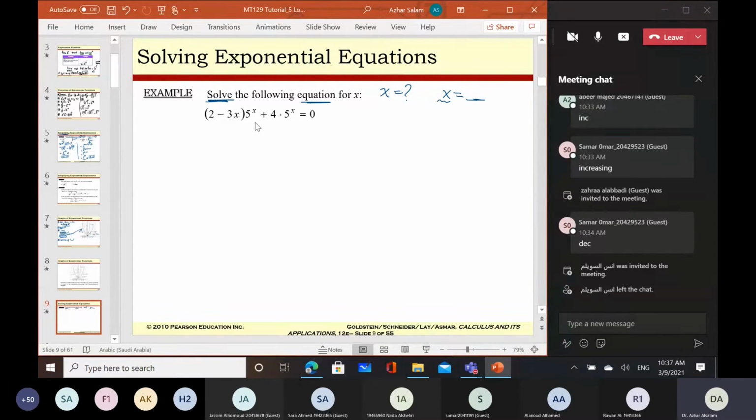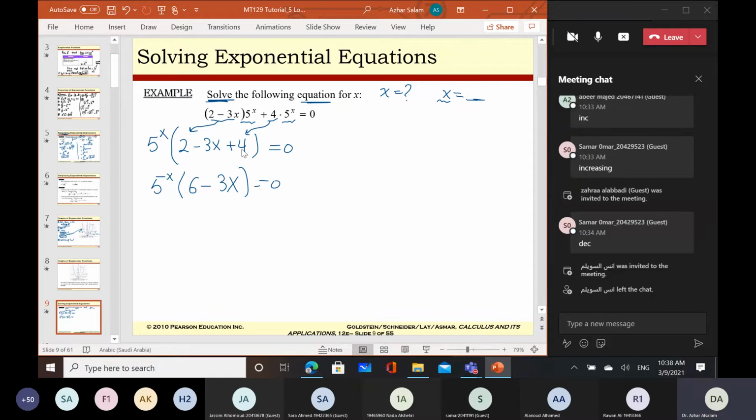Of course, I have here in common in the first term and in the second term the same exponential function. And here is a common factor from the first term and the second term. It is repeated in both terms, which means I can take it as a common factor. I can take 5 to the power x as a common factor from 2 minus 3x, then plus 4. Okay, this is 2 minus 3x, and it remains here 4, equals 0. I can here simplify only the numbers, of course, 2 plus 4. I will write the same 5 to the power x. It will be 6 minus 3x equals 0.